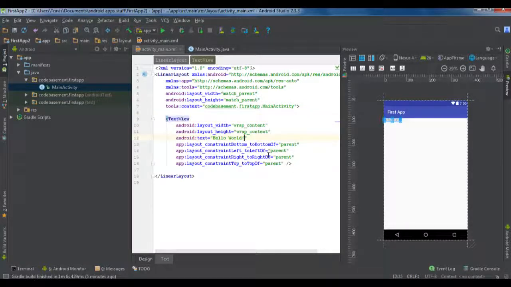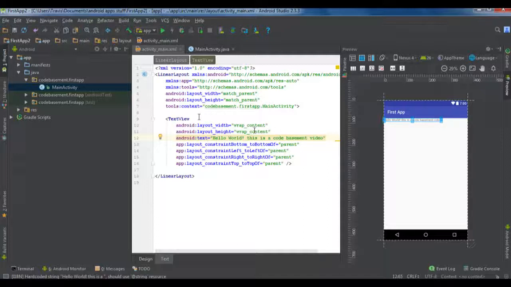If I was to type more words into the same text, just random words, notice that the text view keeps growing longer and longer across the screen, right?